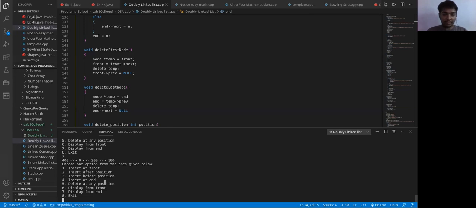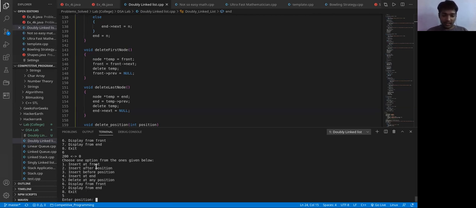Okay, now let me delete from any position. So say I give 5, and I give position 0. So this should have deleted from the first position. Yeah, it has. 100 has gone. Now say delete any position, I give any random position. Say 100, which is not even in the linked list. It'll actually pop up an error showing sorry, the given position is out of range. Last node will be deleted. Let's just verify that. So as you can see, the last node was deleted. In this place, if I'm right, we had 300.